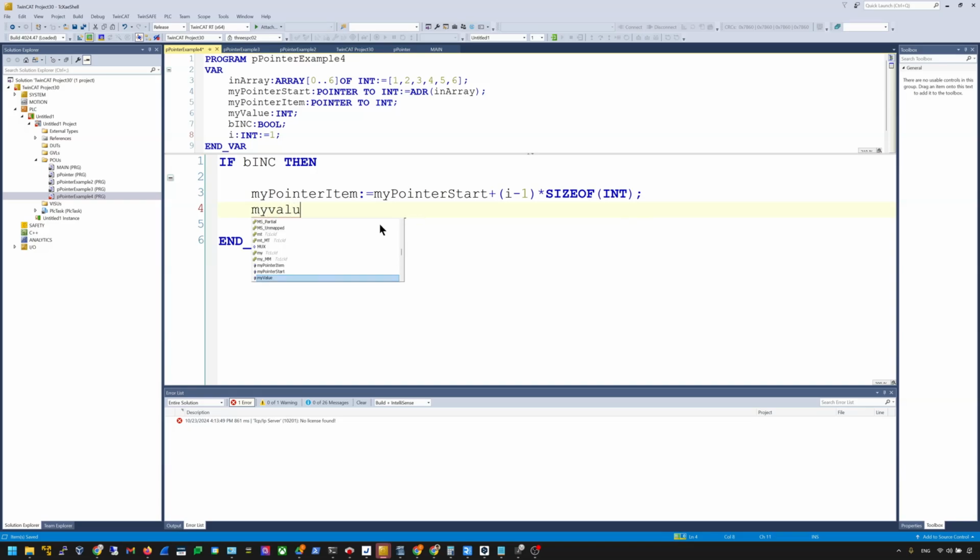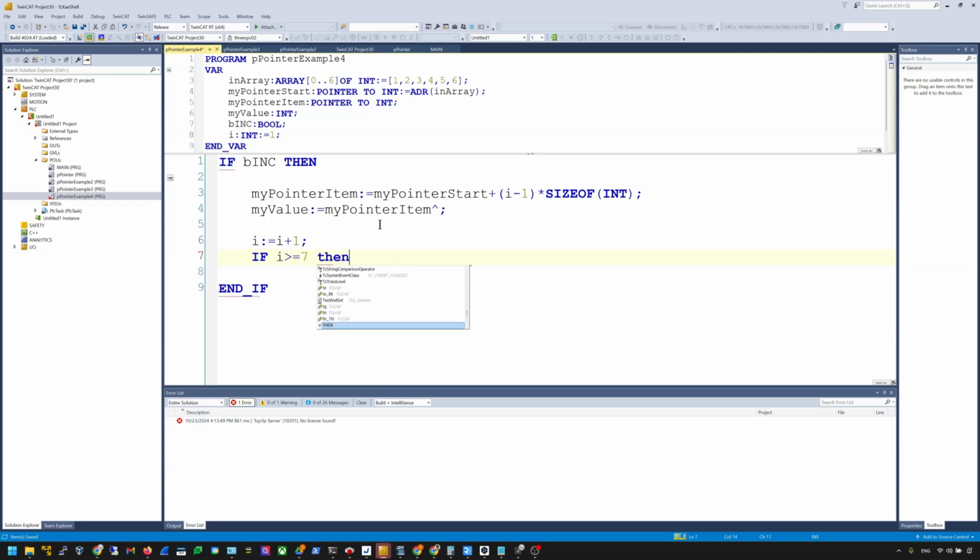And then my value is equal to my pointer item with pointer. Then I equal to I plus 1. If I is more than 7, it's very important because we need to make sure we do not go too far into our memory. After we add 6, 7 times, we need to go back to 1. I equal to 1. And then finally, don't forget to reset our jump bit.